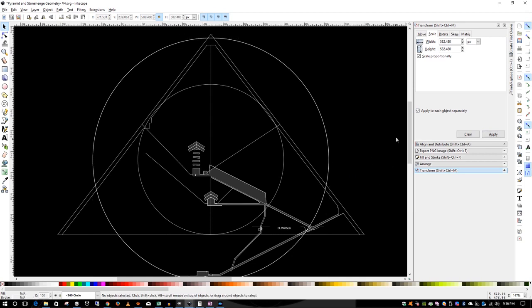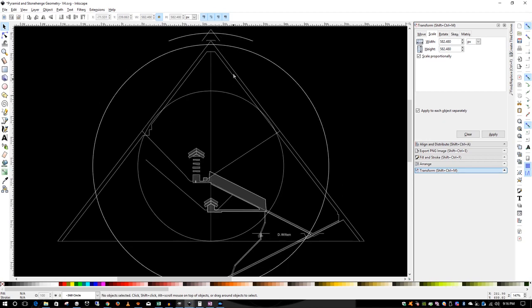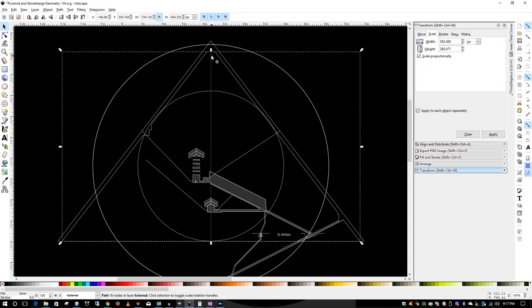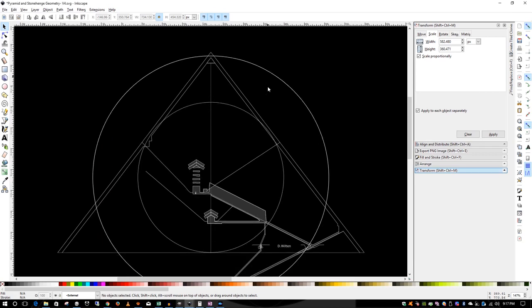If we do that, we'll notice that this line here passes right up here, but it's kind of odd because what it's doing is a little bit further down from this top point, but a little bit further up from this bottom point. Well, what I've discovered is they're typically using this right here plus the peak of that. So if we turn on that little piece of the pyramid right here, this is what they're looking at. And in order to keep things in harmony, if you notice, this is 582.48. Now what's interesting about this is 360 times phi is what this number is.